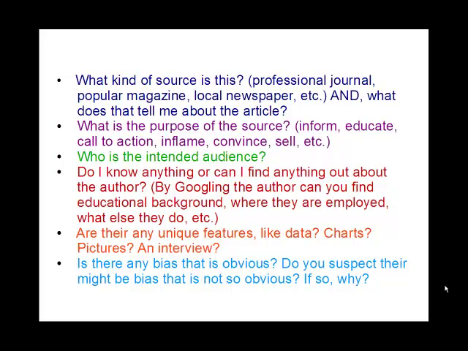The next item is whether or not you can find anything out about the author. Sometimes the author is a single person, sometimes the author is a group or organization. You'll want to Google the person or the organization and find out what their education, their work history, and personal experiences are. What have they written before? If it's an organization, what is their mission statement? If you can't find anything about the author, then you need to say that in your annotation. The authority of the person who wrote or published the information is really important, as is the point of view of that person or group.